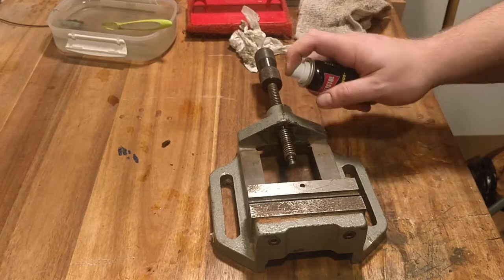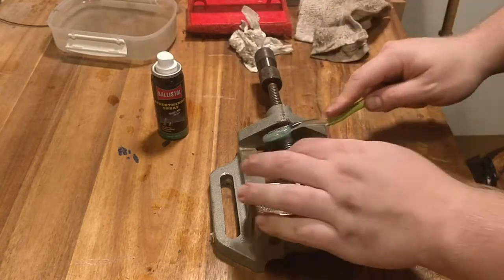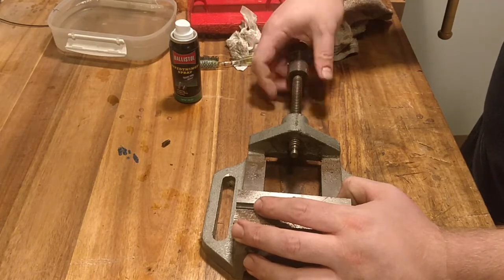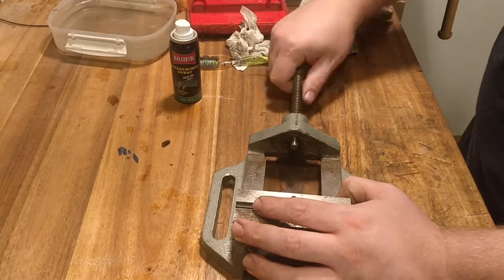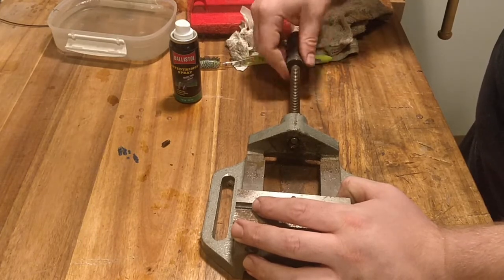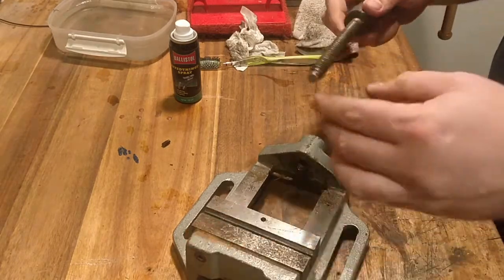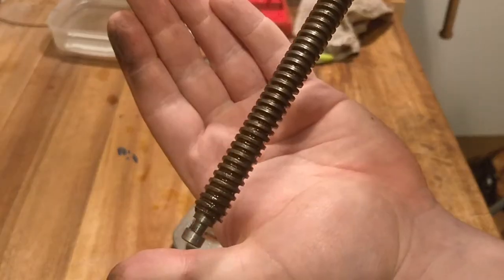So I degrease it, let it sit a little before I remove it. Because if you don't remove as much dirt as possible and get the degreaser in there well, you can destroy both the spindle and the bore the spindle goes in. So you gotta clean it gently. Here I also discovered that there is a slight curve in the spindle, so I think somebody has put too much pressure on it at one point or another when tightening it. So it's not completely straight, but it's straight enough for what I use it for.